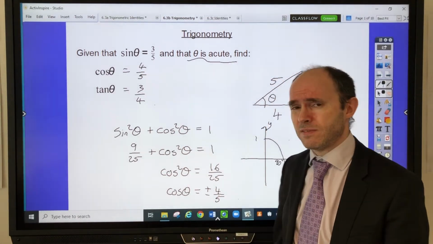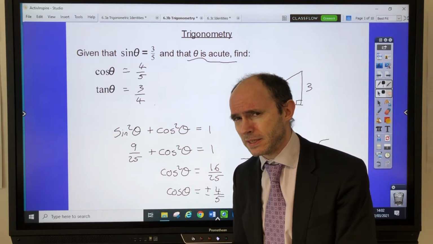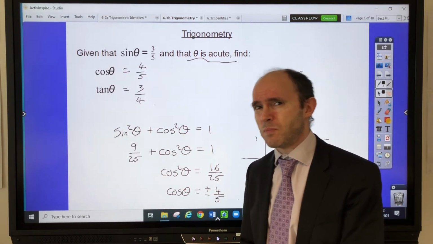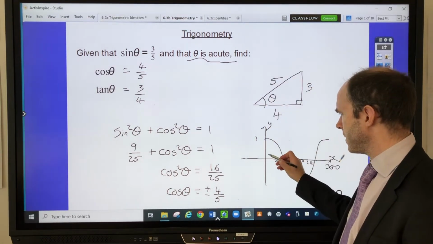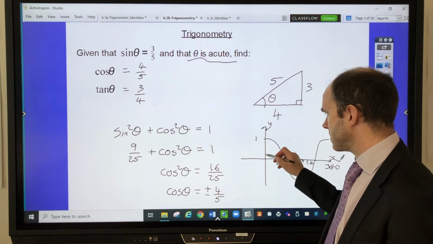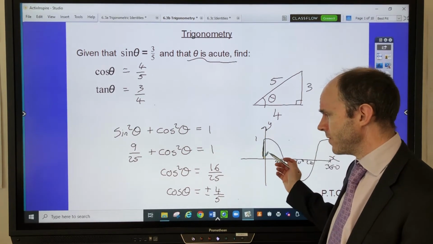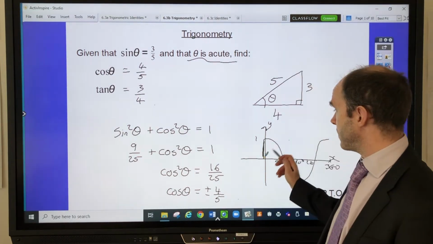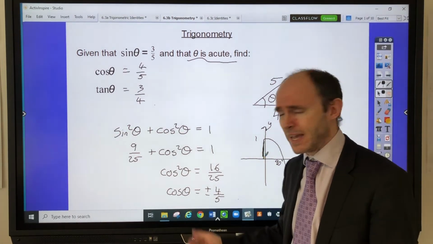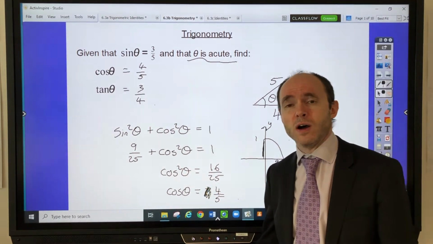So we've got the sine of a number is 3/5, okay? Well, the inverse sine of that, what's that going to be? That gives you an acute angle, which means it's got to be positive, okay? And if you take the cosine of a positive acute angle, look, here, if you take the cosine of an angle between 0 and 90 degrees, you'll get some number between here and here. So it's impossible for the cosine of an angle that's acute to be negative, okay? So you just have the positive 4/5 as your answer, okay?